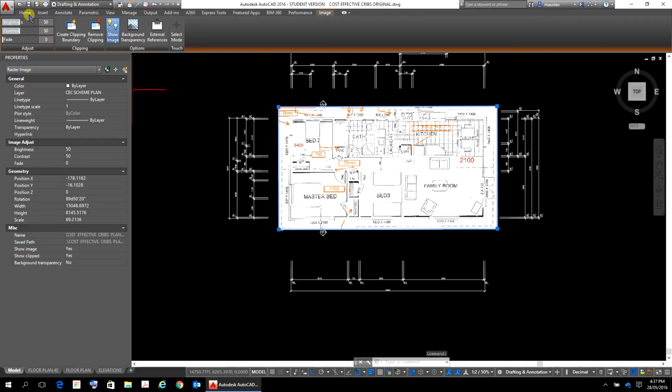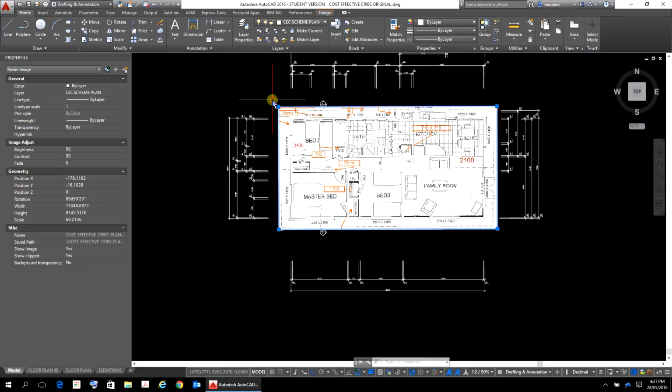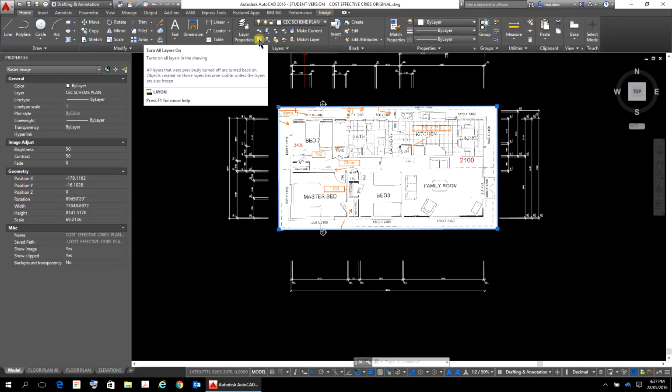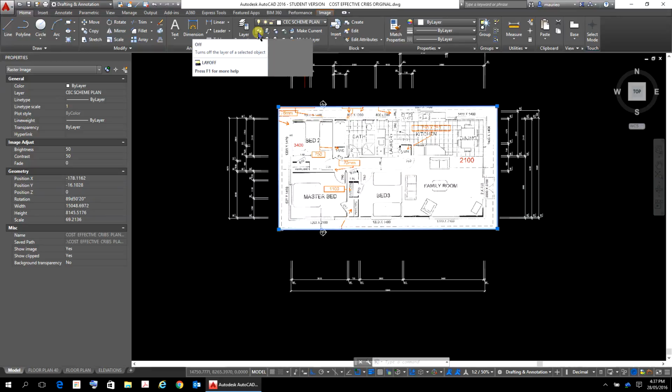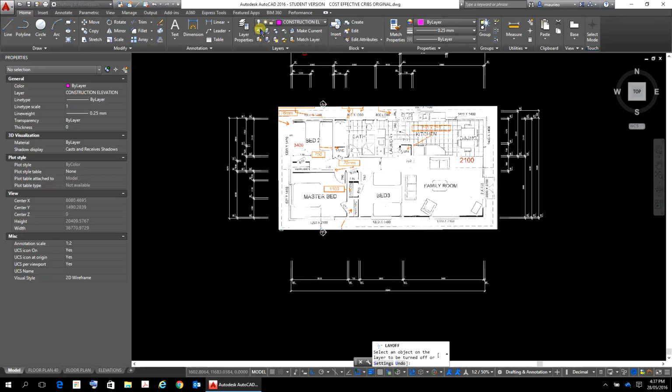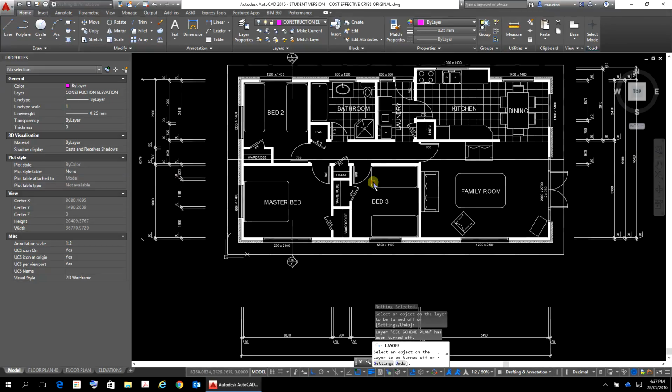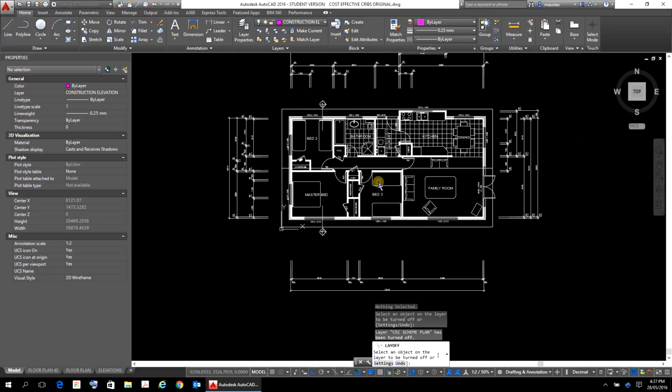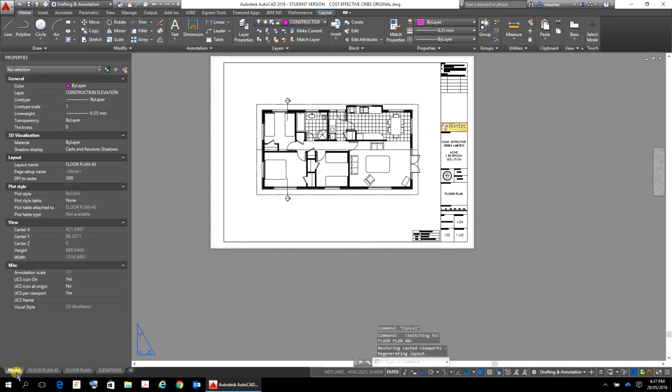So I'm going to just go to the home button and turn that layer off, and there's a little key here that'll turn the layer off. Turn all layers on. We want to turn off the layer of the selected object. So just going to turn that off. It should have, there it is there. Good, and here we are. We can see that we've got our plan there. So all the information's there, but if we go to here, not showing. So there it is there.